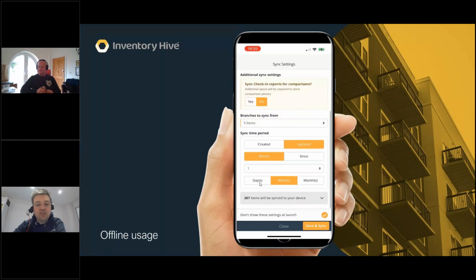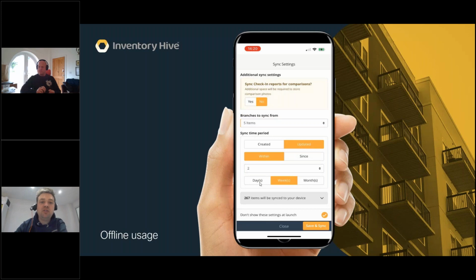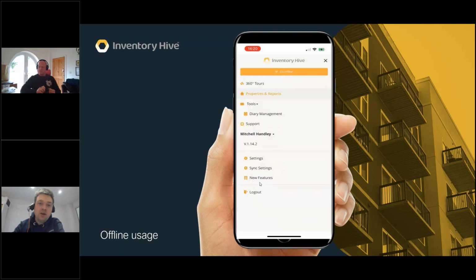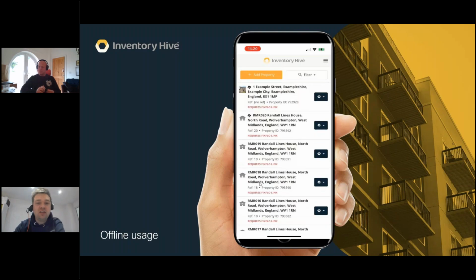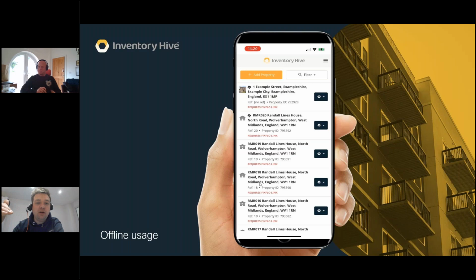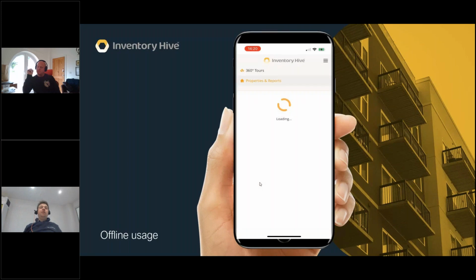You hit the sync and save button, and once that's done, you can put the app in offline mode. Like I said, you can customize your sync settings here, as I've selected here, with relevant branches. Once you've selected your sync settings, you just swipe down to make sure that gets updated, and then you can put the app in offline mode. To do that, again, hit the 3 lines in the top right hand corner, hit the go offline button, and it puts the app in offline mode.